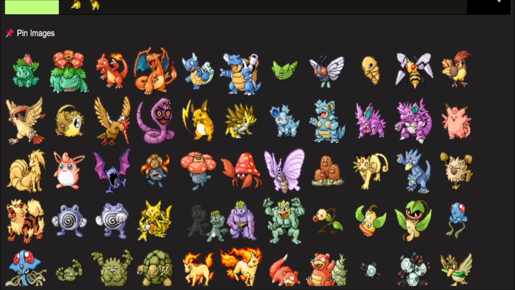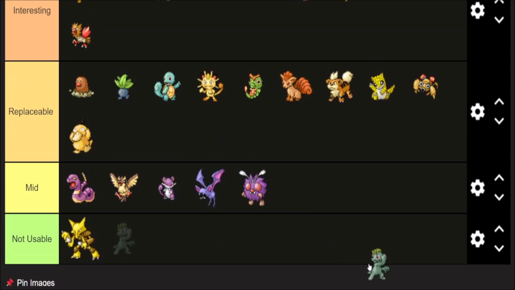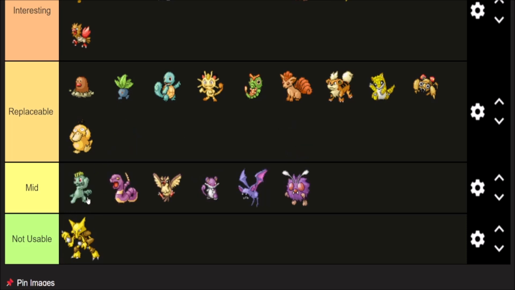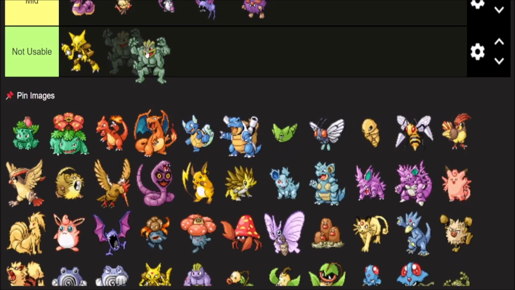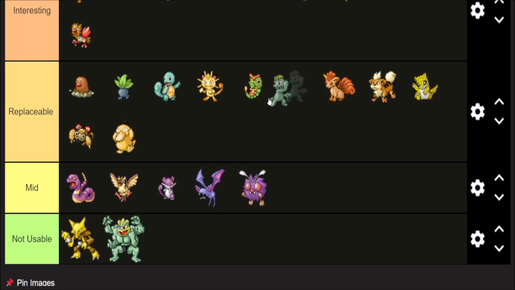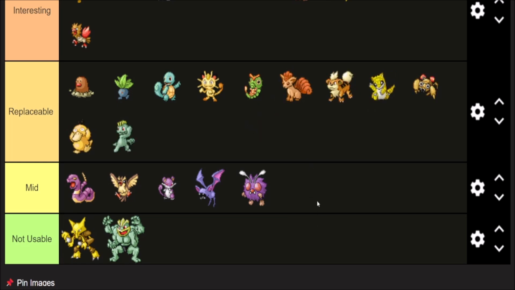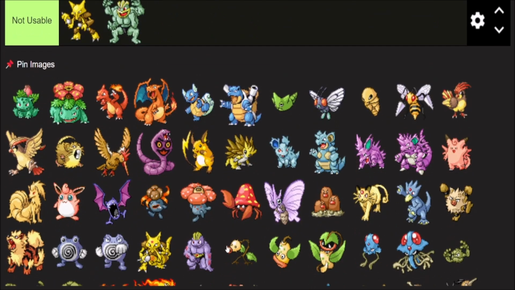Machop is kind of in the same case here. Machoke is interesting for being a fighting type in a game where it's bad, but this is where it kind of is always going to be. I happen to think it just kind of fits here. It's almost in mid. In fact, if people were to play in mid, I wouldn't be mad. But if Machamp was allowed, which real quick, it would probably be a little bit more interesting because of access to Fire Blast and a few other things that it does have as a Machoke, but it can actually hit a little bit harder.